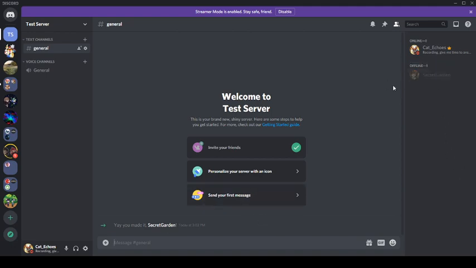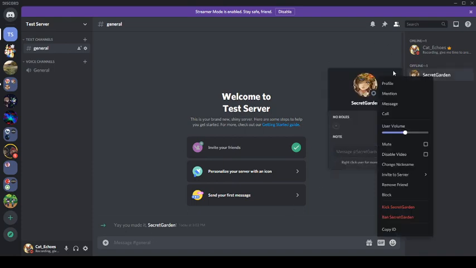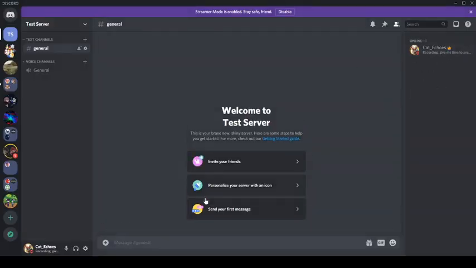So first, let's say that my alt account right here, Secret Garden, was banned. This won't actually happen to you though. In this glitch, Discord, just for some reason, glitches and makes you think that you were banned, but really you weren't.